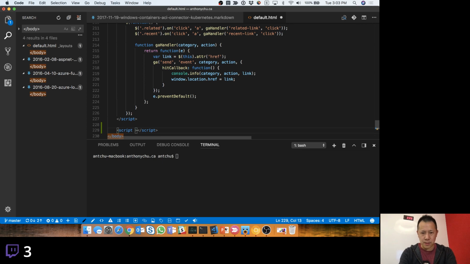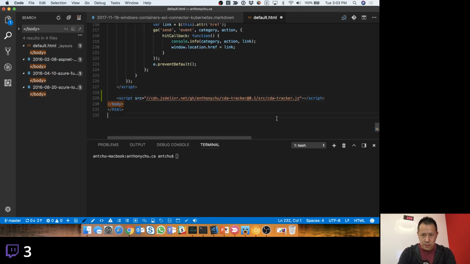So first thing I want to do is bring in that script itself. And we'll just do it schemeless, so remove HTTPS from it. It will just use the scheme that the page is served off of, and I think my site is pinned to HTTPS anyway.